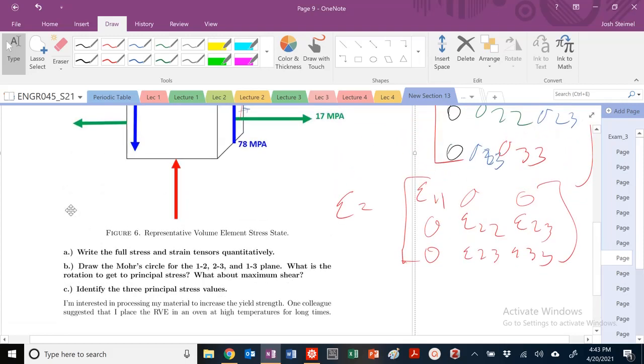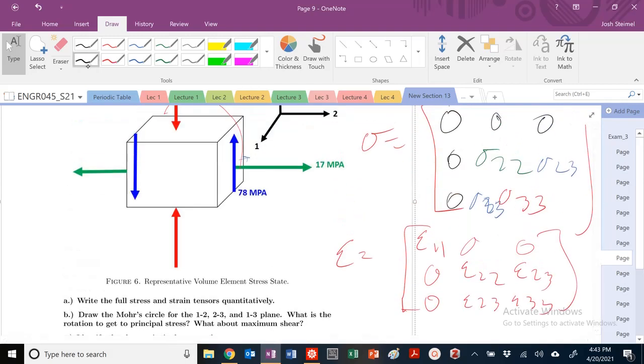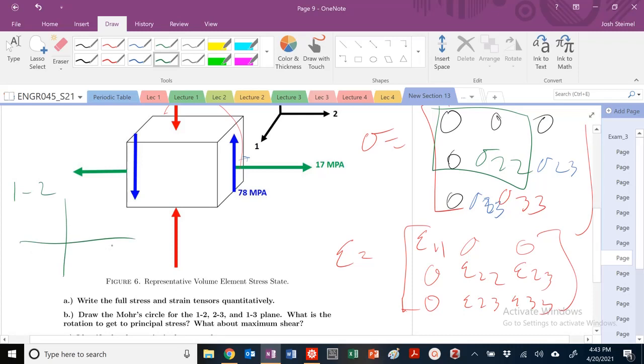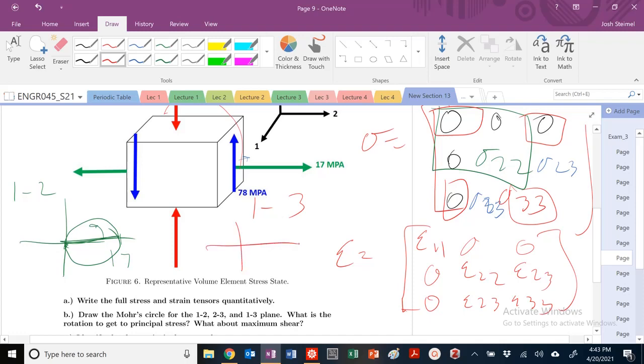What about maximum shear? Well, we know that, for example, look at this, my 1,2 plane. For 1,2, my stress tensor looks like this. My sigma 2,2 is 17. These are all megapascals. We are in the principal stress state, so maximum shear is at 45. What about 1,3? This guy, this guy, this guy, and this guy. For 1,3, very similar, except this is going to be, I think, negative 55. So negative 55 here. Again, in the principal state, maximum shear is at 45 here.